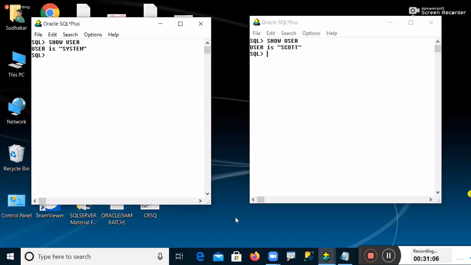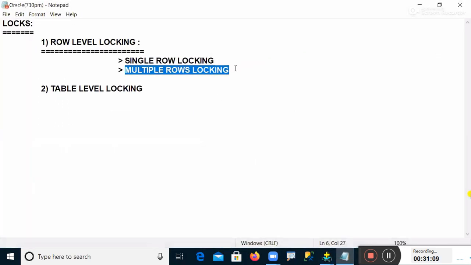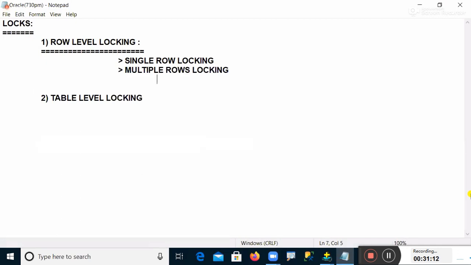Now we can see a very important point, guys. Whenever the server wants to lock multiple rows, the user must use one clause. Which clause? The FOR UPDATE clause. So use the FOR UPDATE clause in the select query. So whenever you want to lock multiple rows, a group of rows, on a table, the user must send a request with the FOR UPDATE clause in the select query.